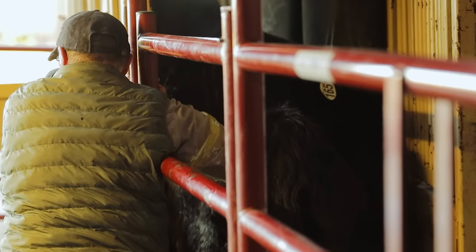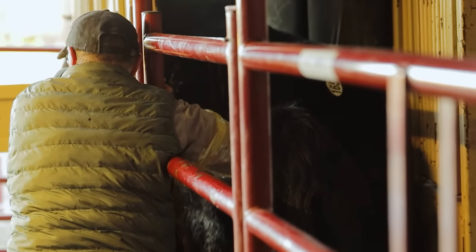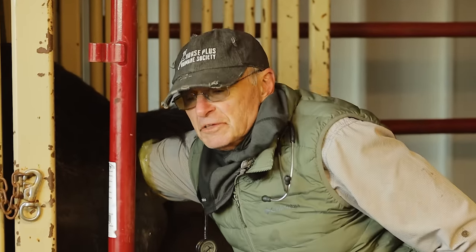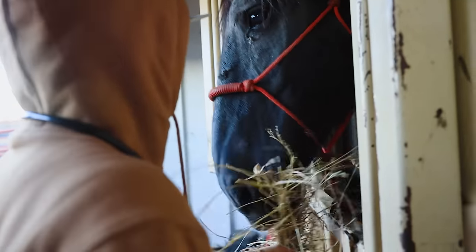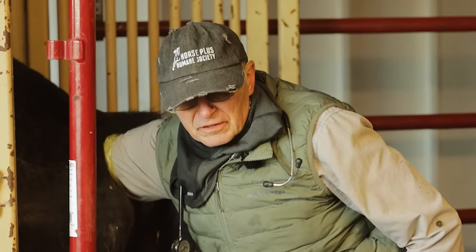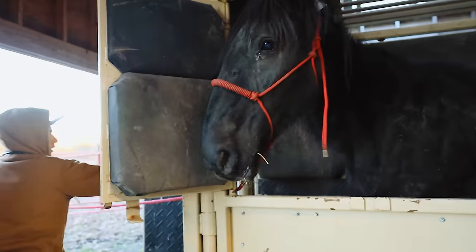Doc is preg checking the Percheron mare and seeing what he can find. I am not feeling a baby, but that doesn't mean anything if she just got bred 6 months ago. Well, I think she is, but it's just out of reach. I would check her again in a couple of months.